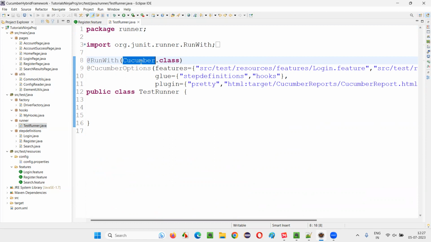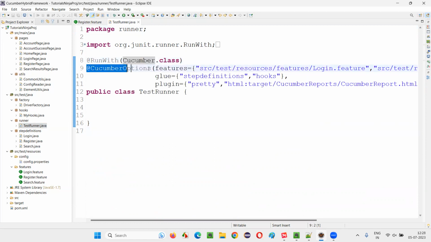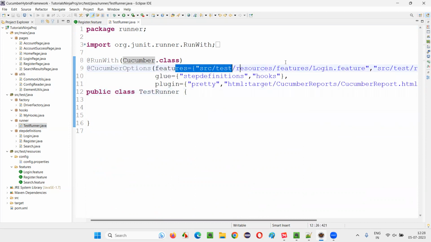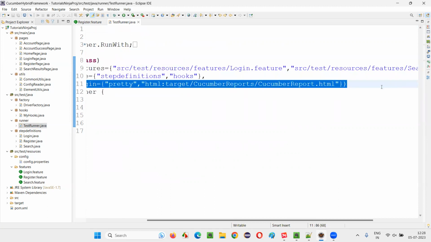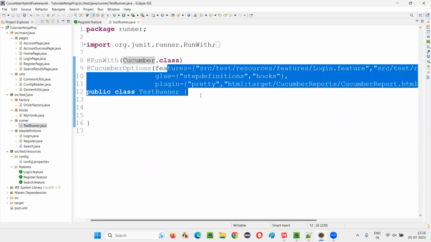Take this Cucumber from the cucumber junit package, and after that, provide the CucumberOptions annotation, provide some properties, and specify the location where the feature files are available. Provide the location where the step definition files, where the steps of the scenarios of the feature files got implemented, and provide the location for the reports and which type of reports to be generated, and many more things like this.